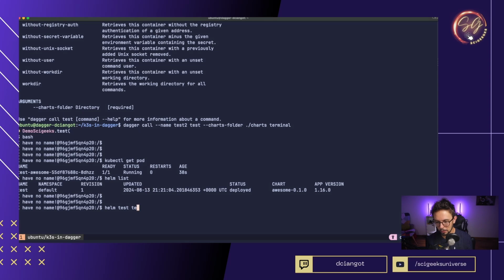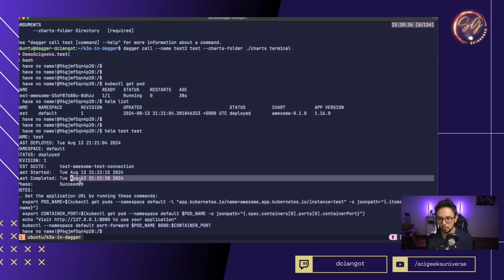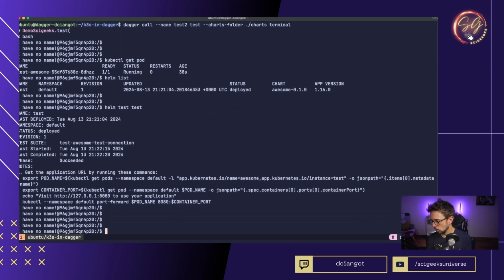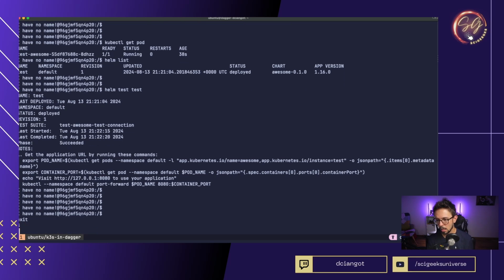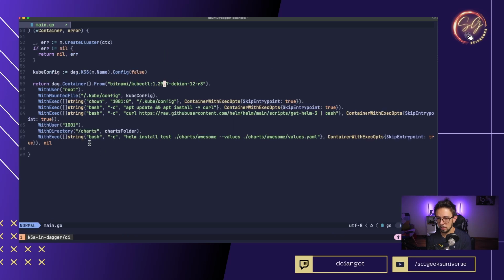An easy way to do this is to test our test release, so helm test, and this will run a pod checking and trying to contact the instantiated service, and eventually exiting with succeeded. Cool. Again, we can automate this. So you can imagine now how this works.